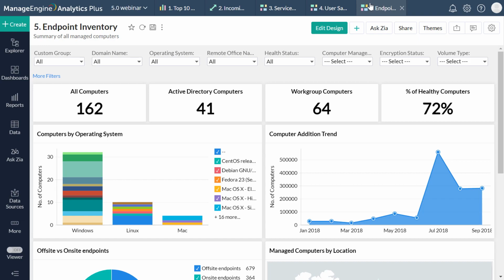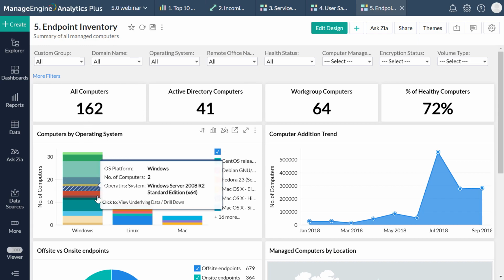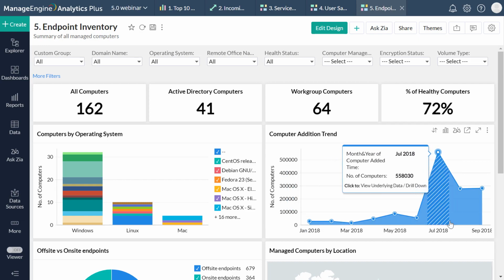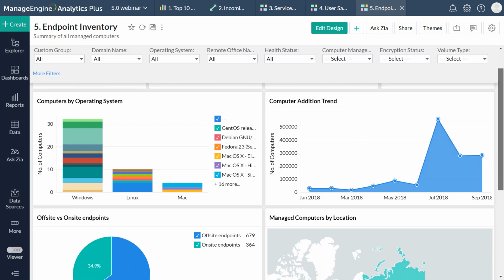This dashboard combines vital and up-to-date information about the state of every managed endpoint in your company. The Computers by Operating System report displays every computer in your organization and categorizes them based on the operating system, while the Computer Addition Trend report displays the trend of computer addition across your company.